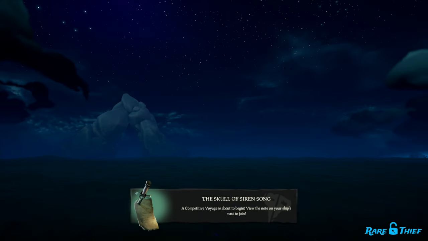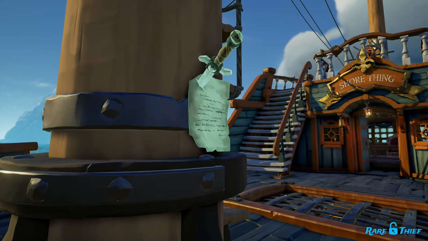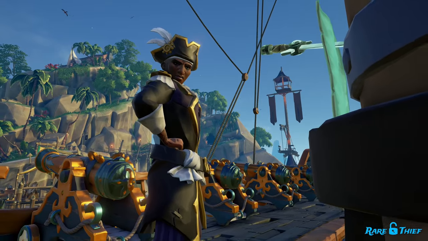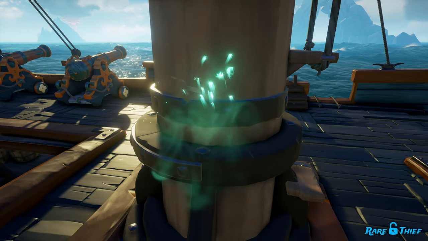You can only find chests, keys, and Skulls of Siren Song during the Skull of Siren Song voyage. So, the next time you sail the sea and receive an in-game notification that the voyage is active, go to your ship's main mast and interact with the ghostly note. If you're ready to embark on the Skull of Siren Song voyage, choose the dialogue option, Accept Quest, and you'll begin your hunt for the skull.